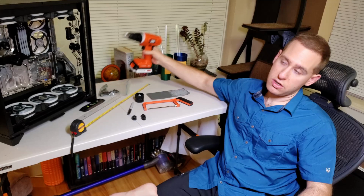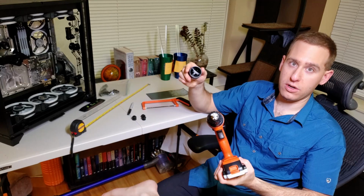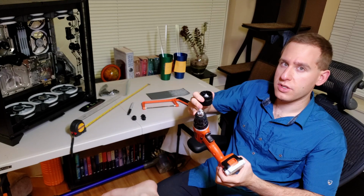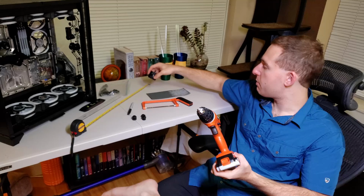Not the drill, the particular drill bit that is supposed to do the same thing as this tool without all the fancy hand movements and wearing yourself out if you're doing E-tubes. A little bit more on this thing later, maybe. I would say that while useful to shorten the length of the tube quickly, it's not as perfect as I would want it to be. I've found that I use these things together. I get it to the right length with this, finish it off with this guy, and then the sandpaper.